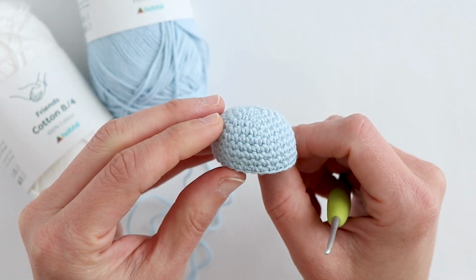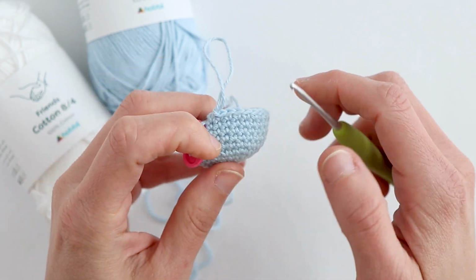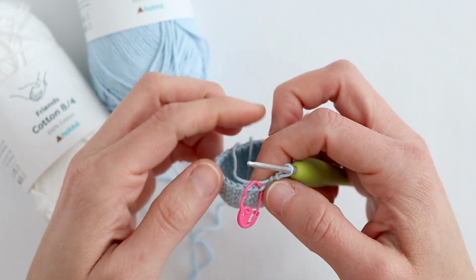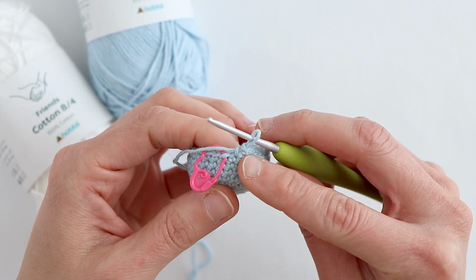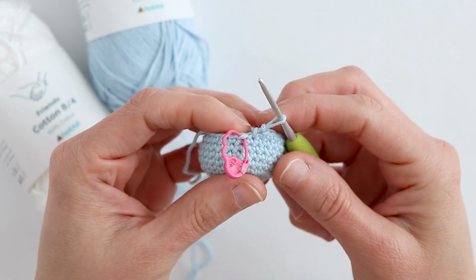Now that we've crocheted rounds 6 through 10, your shape should look like this. Now we're going to move on to the next part of the pattern, and we're changing to white yarn now. So on my last stitch of round 10, I did not finish it. You can see it here in my stitch marker.